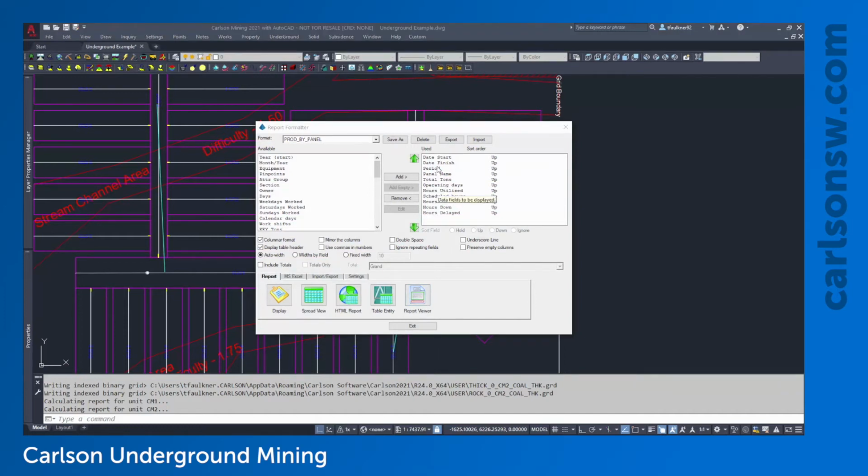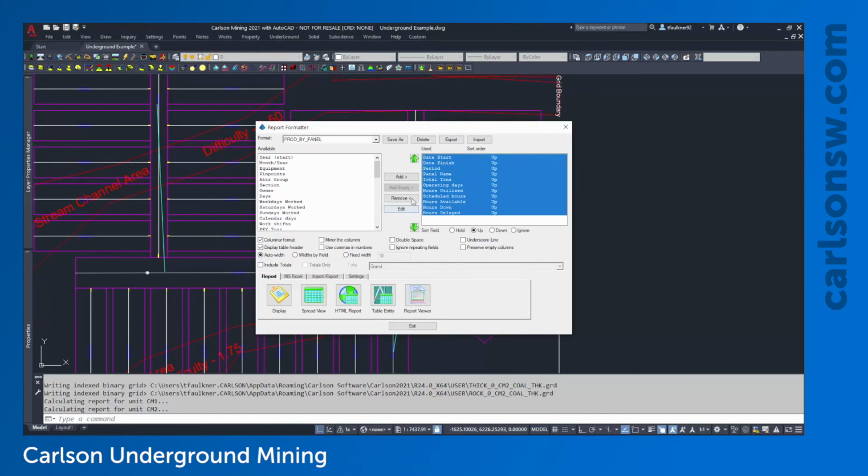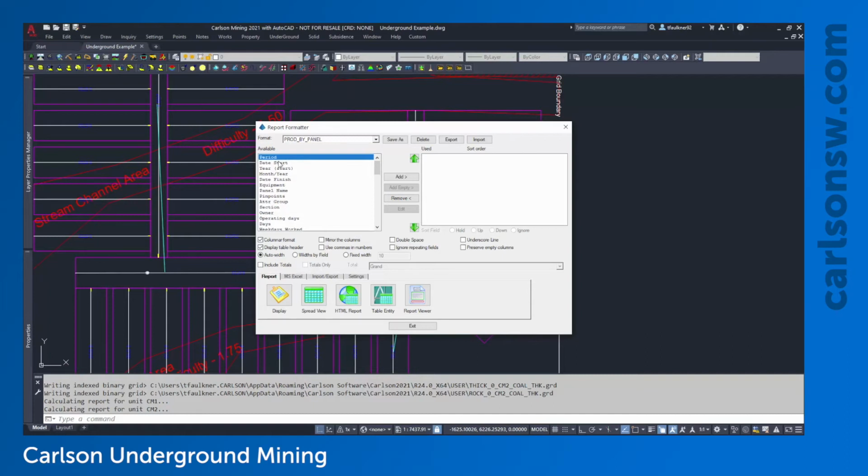So let's take a look at some of the things we might want to report here. I am going to start totally fresh. I'm going to clear out this used column. And I'm just going to pick the items that I really want to see over here on the left. Now it's important to note that the report formatter will sort by the uppermost attribute. So if I pick on my period, it's just going to sort everything by the time periods. If I had picked by equipment, this would sort by equipment instead of date. So this would show everything for continuous minor 1, then everything for continuous minor 2. But for now, we'll stick with period.